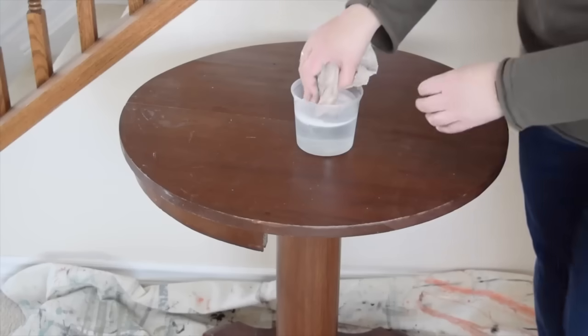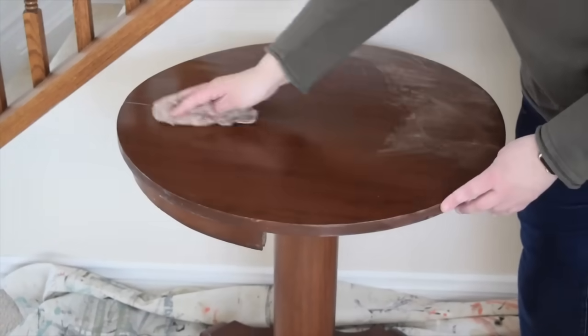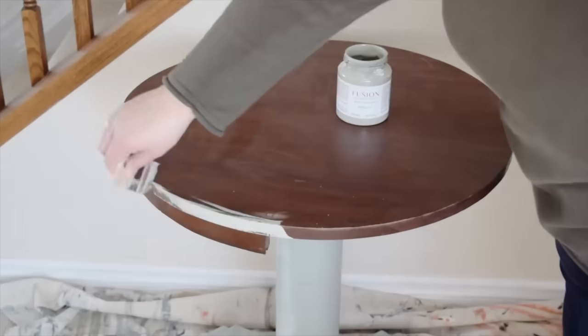To get the table ready, I'm going to start by giving it a quick clean. Next, I want to give it a light sanding. I want to wipe it again. I like to start with the pedestal first and then do the top.